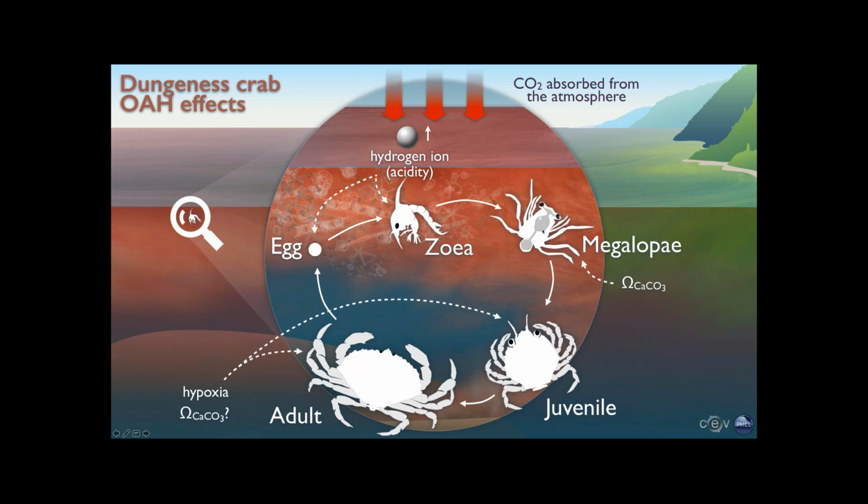We were funded, this is work led by Sam Sidlecki and the field effort led by Nina Bednarczyk, looking at effects on megalopae. So Nina has done some imaging work, and Casey Sanger at University of Washington has as well. It seems to indicate that megalopae are susceptible to lower saturation states of calcium carbonate. And so that's very much ongoing work. But if you map out the different life stages and what each may be susceptible to, that's another level of complexity we have to deal with in the wicked problem of understanding effects of these linked stressors on our coastal ecosystems.